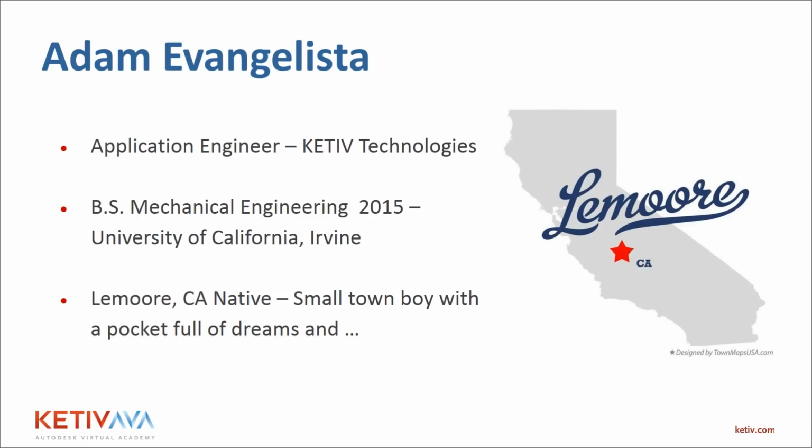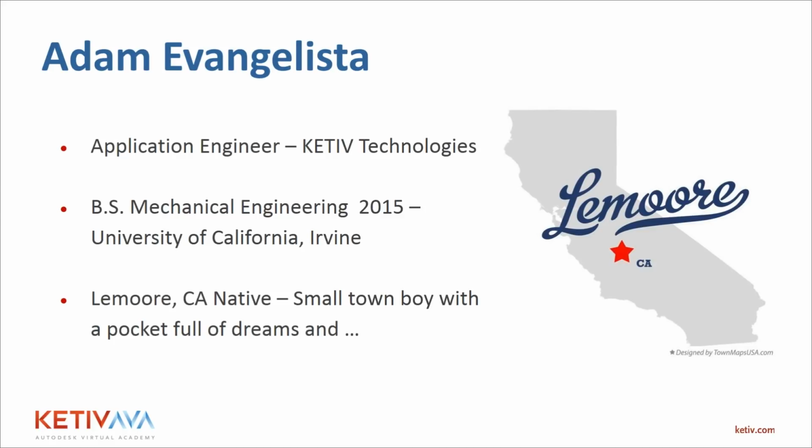So one more time, Adam Evangelista. I'm an application engineer here for KETIV Technologies. It's been a good year so far for me here, but before this, I was also a student, a bachelor's of science in mechanical engineering from UC Irvine, right? Zot to all the anteaters in the crowd, right? Back then, I also worked on some large assemblies, like some of the race car projects and the robotic hand project, and some of that information is going to be informing our discussion today, how to work with these large assemblies and stuff. Other fun fact, I'm from Lemoore, California. If anyone's from the Central Valley, I like to think I've come a long way, but deep down, I still know I'm a small town boy with a pocket full of dreams.